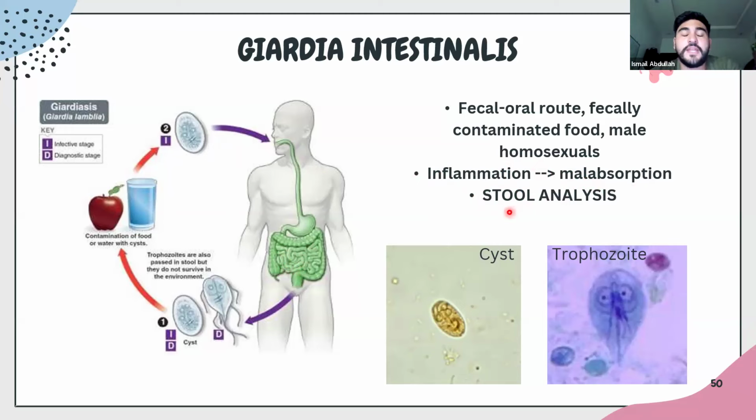And if you want to order a sample for a guy you think has Giardia intestinalis, you want to order a stool sample. How do you see it? You'll just see the cyst and trophozoite, kind of like Loki, they have eyes and a face. So this is how I really memorized it. This is a cyst and this is a trophozoite. Trophozoite is usually the diagnostic stage, and the infective stage would be the cyst. Is everything clear?